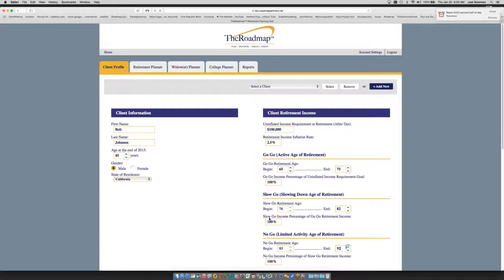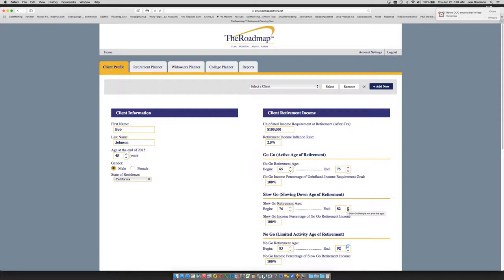So notice what this says: what percentage of my go-go income do I want during my slow-go? If I leave this at 100%, I'm going to get 100% of what I was getting during the go-go period. And the same applies for my no-go period. I just want $100,000 inflating at 2.5%, beginning at 65 and ending at 92.